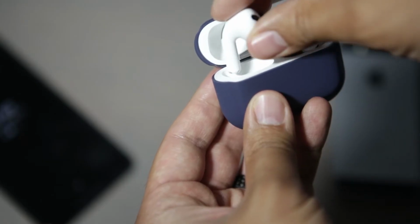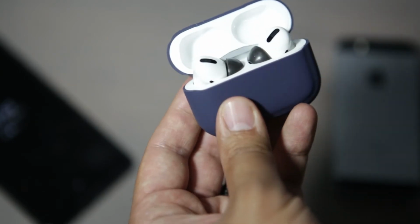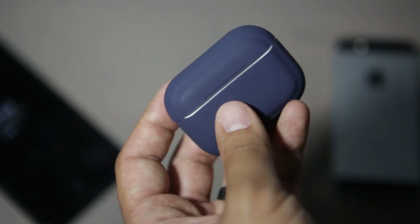The biggest bonus to these ear tips is that they will still allow you to put the AirPod Pros into their stock case. Now, the issue that I found with a few other options out there is that they don't necessarily fit directly back in the case. You have to maybe take off the ear tip every single time. That's just another thing to lose. So it didn't make much sense to me.